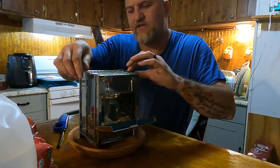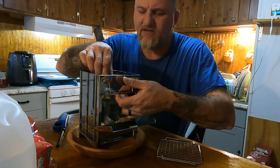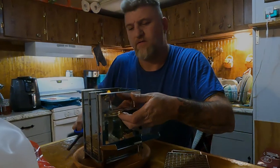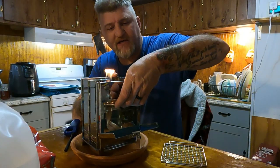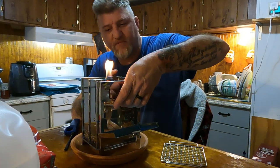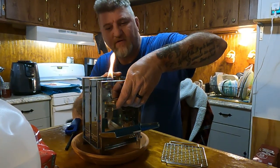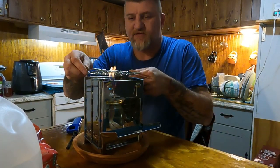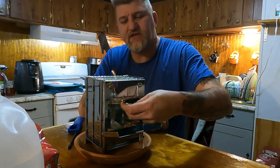Let's take this off, turn the wick up just a little bit, and light it. Now, how long it's going to take to boil water, I really don't know — it's the first time we've actually used this thing. We've played around with these little Mercy Heat tops a little bit, but not a lot. So we'll see what it does.